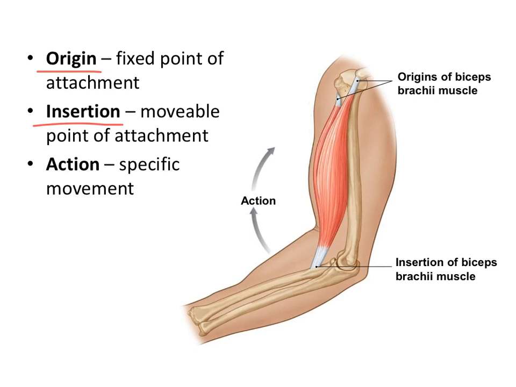Let me emphasize that. Muscles only pull. They cannot actually push. When you are doing a pushing motion, you're actually pulling from the opposite side. When describing the action done by a muscle, you should use specific terms. That's why I went through all those motion terms from the previous several slides, because those are the technical terms we should use. You should say flex and not bend, extend and not straighten. That's the technical language that is being used.